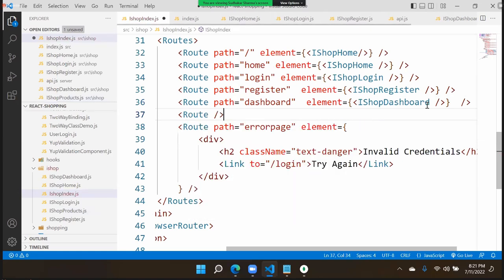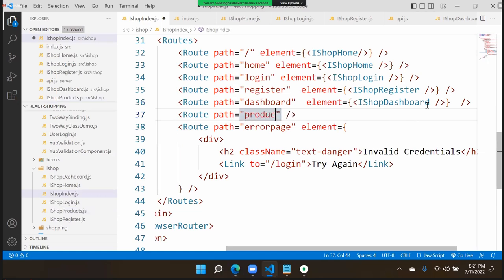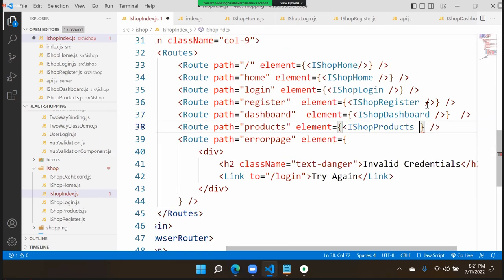In this route, I am defining that if the route path is products, then it should render iShop products. That is the path, products path ready.